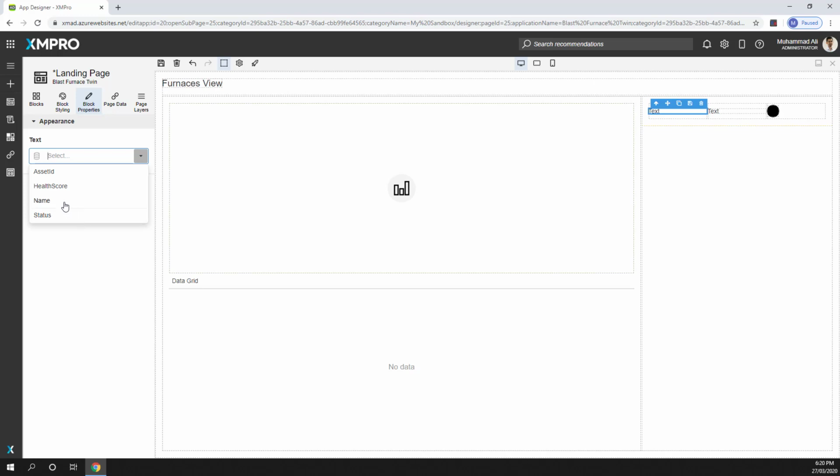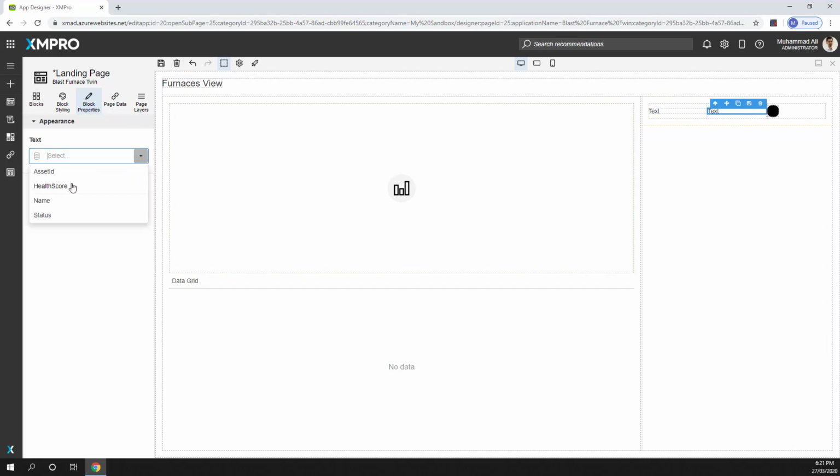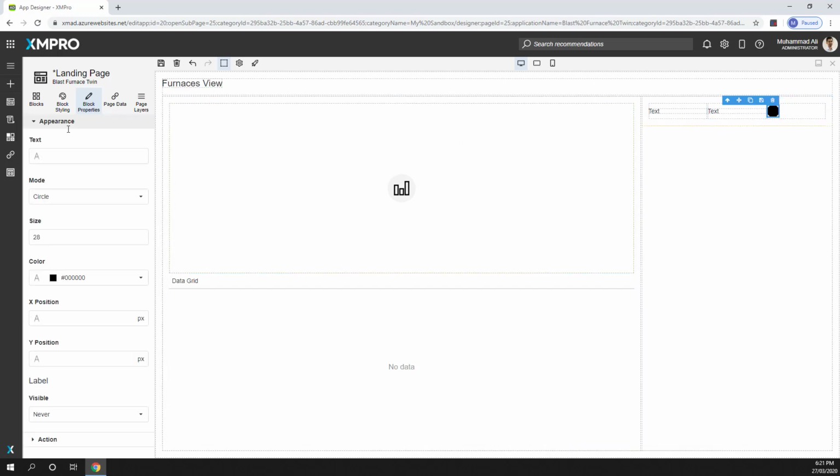I'll choose the name to be displayed over there, and for this one I will choose the health score, and for the last one I will choose its color to be dynamically set by what is being received as status from the data source.